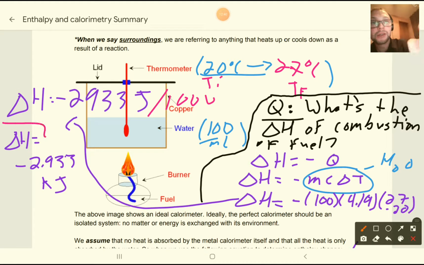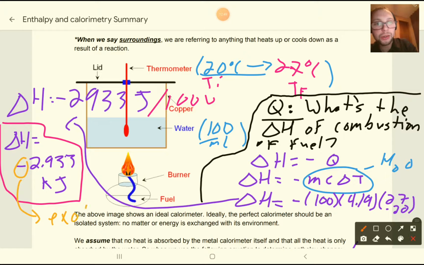And I want you to hone in on something here, kind of like what we were talking about. That negative tells us what? That it's exothermic. And we know it's exothermic, right? Because we could see some fire over here. Okay? So this formula, the temperature change, they all say the same thing in different ways. The enthalpy change shows us that the reaction is exothermic by showing us a negative value. And temperature shows us if a reaction is exothermic by showing that it increases.